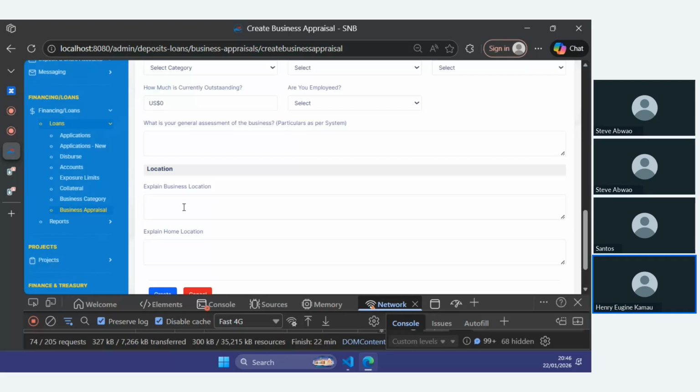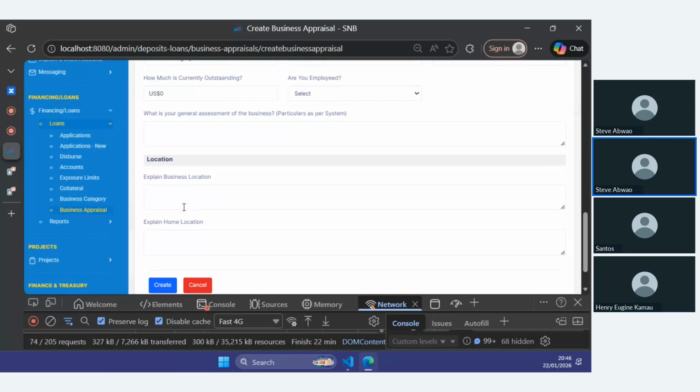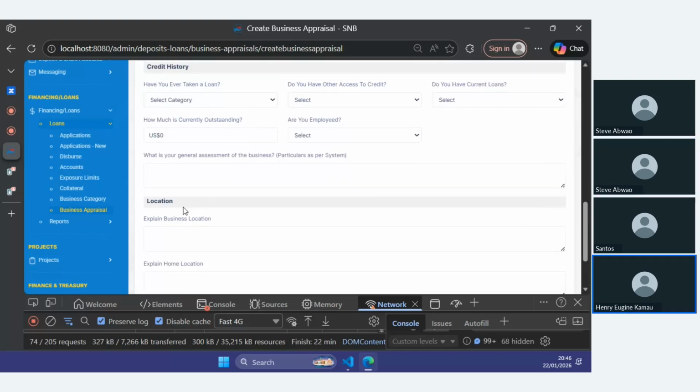Maybe ni save what I've understood. Okay, hebu sema. So hapa kwa application, kukuwa na application, then referees, lakini before hata tuanze application, business appraisal ya customer anafaa kuwa ashawekewa. Yeah, exactly. And it is not mandatory. If it was not put, then you can just put this section to be blank on that side so that somebody can add it hapo kwa loans. This whole section?